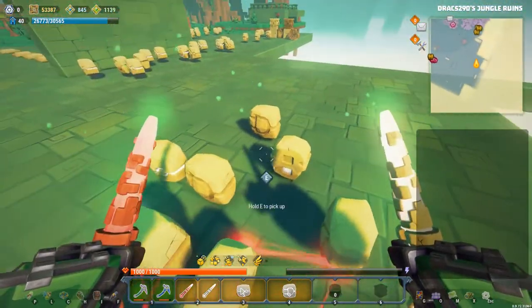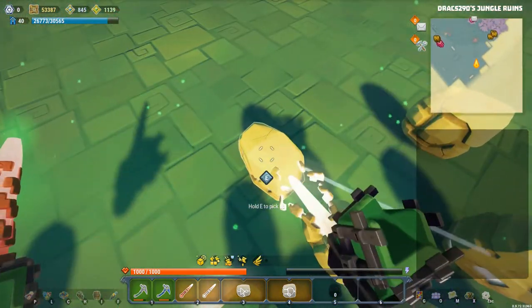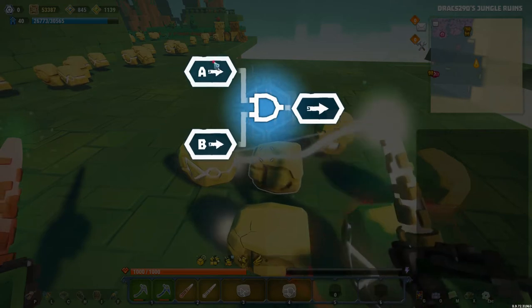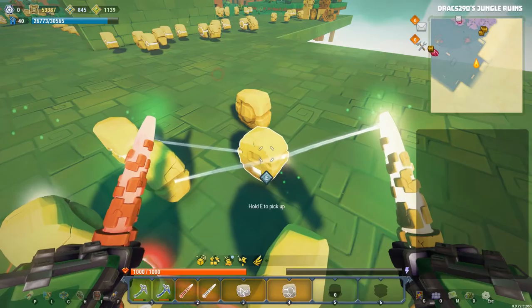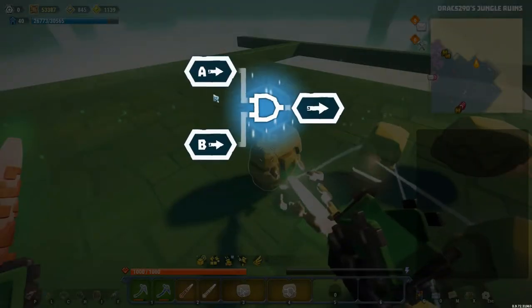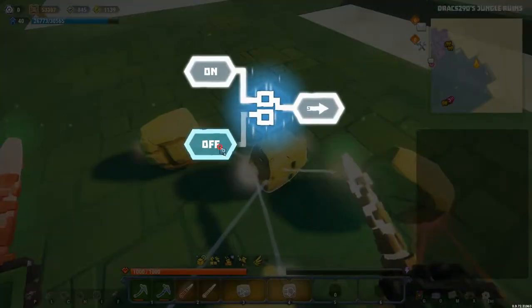Now the next latch is also going to be hooked up the same way, so the output of the latch goes into the NOT gate, goes into the A side of the AND gate in front of it, the AND gate goes into the ON over here. This latch once again goes out to the other AND gate over here and the A side, and that AND gate goes into the off, just like that.